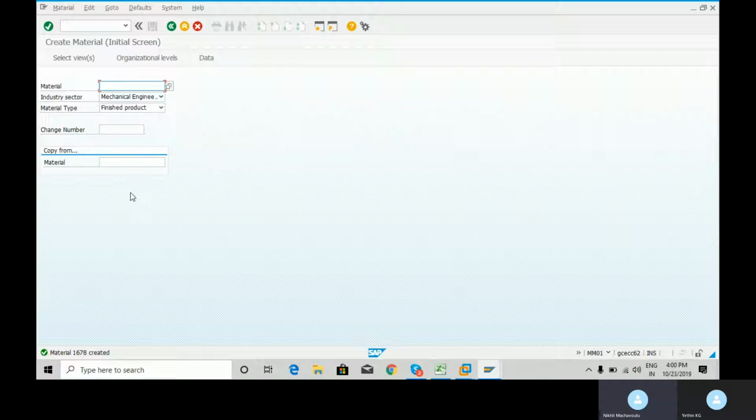In the status bar, you will see that this material has been created.